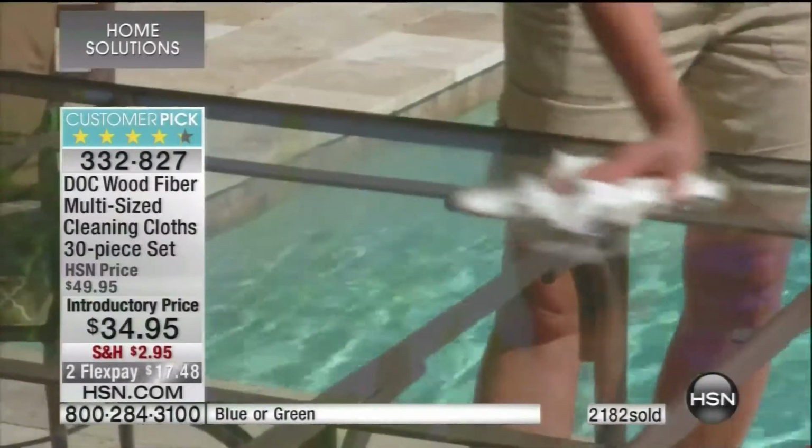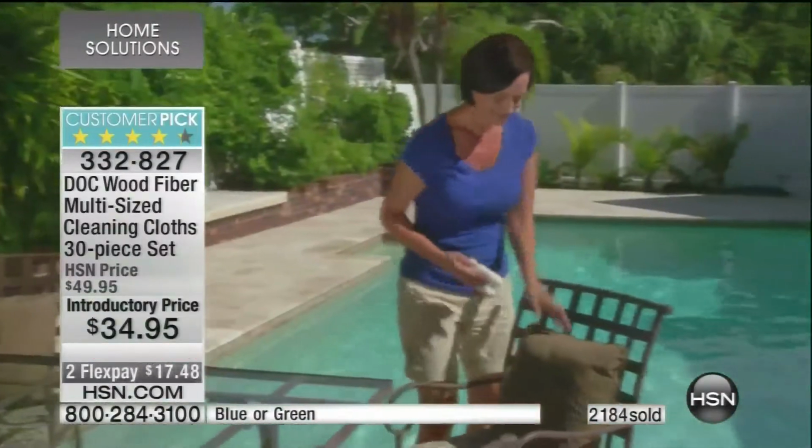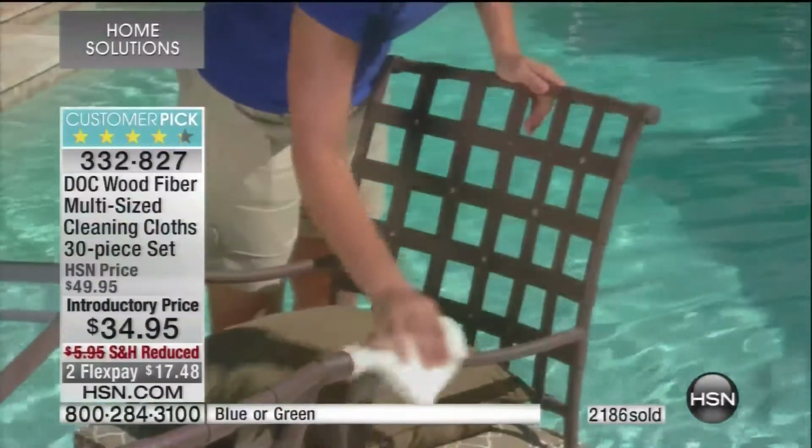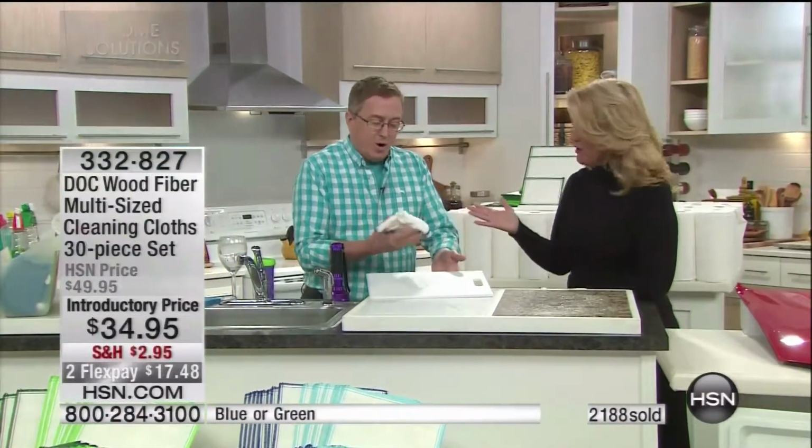We give you the large cloths for outdoors. We give you the smaller cloths. Women are using that to take off makeup, and it's fantastic. It gives you a little bit of that exfoliation. Take a look. Yeah, I want to show you another demo. They're actually very soft once they get wet with just ordinary water. You can see how great these are. Take a look, cutting board. We want to show you.